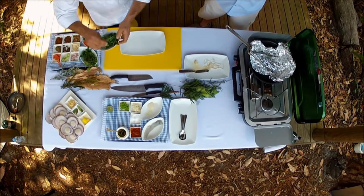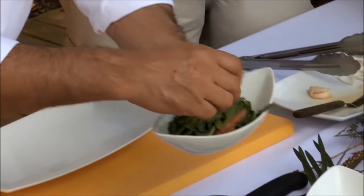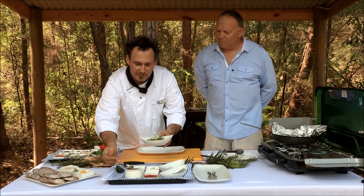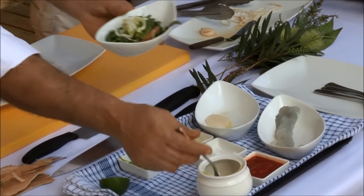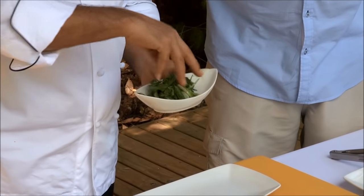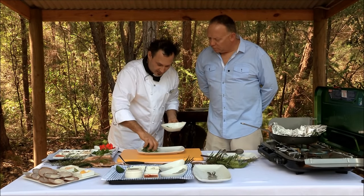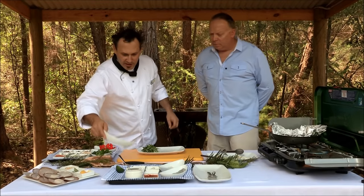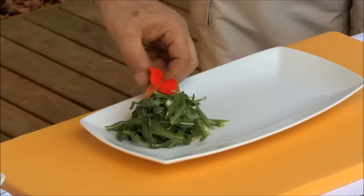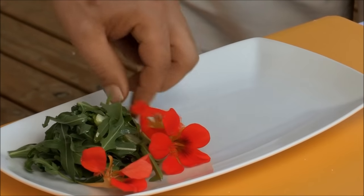Okay, so we've got a beautiful garden fresh rocket, a little bit of tomato, a little bit of cucumber, some snow pea julienne, a little bit of shaved fennel, just for a little bit of bite, tiny little bit of olive oil, bit of a mix. Lovely. So we're relying upon freshness and vibrancy from the garden. Yeah. Nice strong peppery rocket, some beautiful little fresh nasturtium leaves. It'll give it that almost mustardy sort of flavour going through it as well.